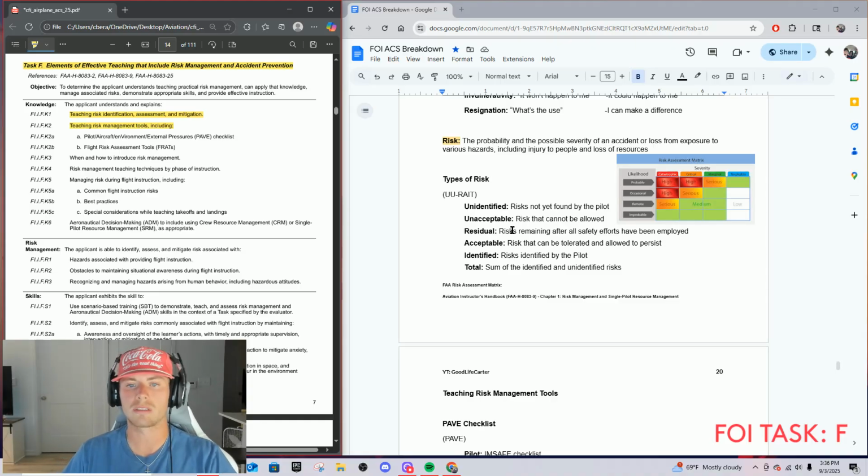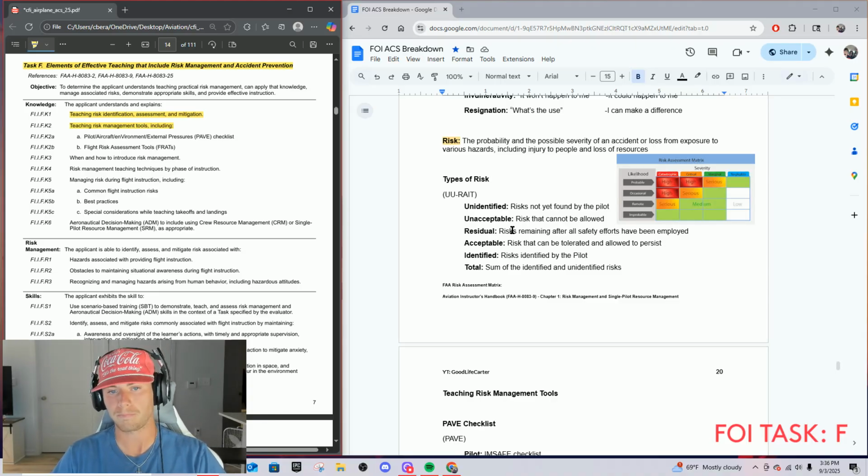Residual are risks remaining after all safety efforts have been employed. Acceptable, risks that can be tolerated and allowed to persist. That'll be smaller things. Identified risks are risks identified by the pilot. And then total are just the sum of the identified and unidentified risks.